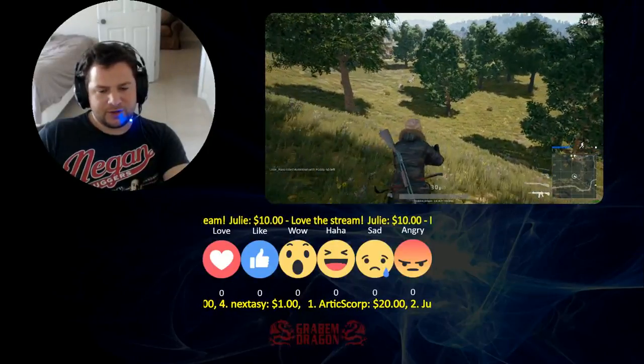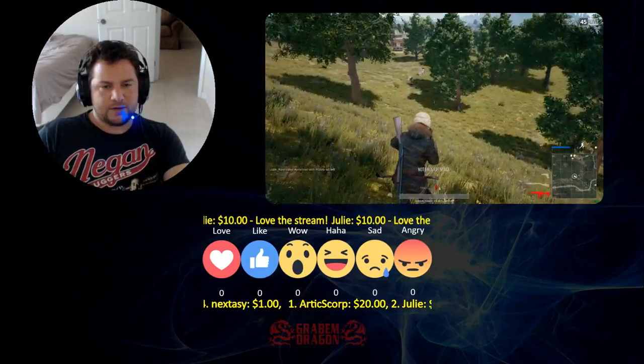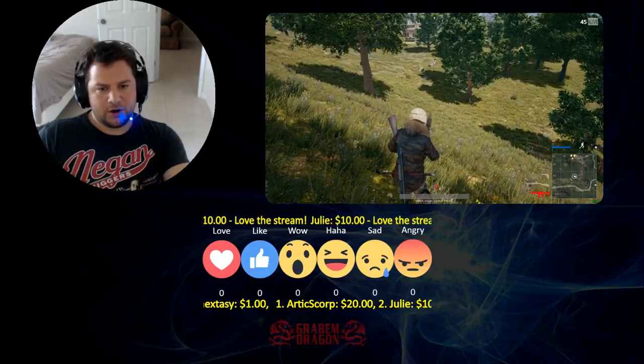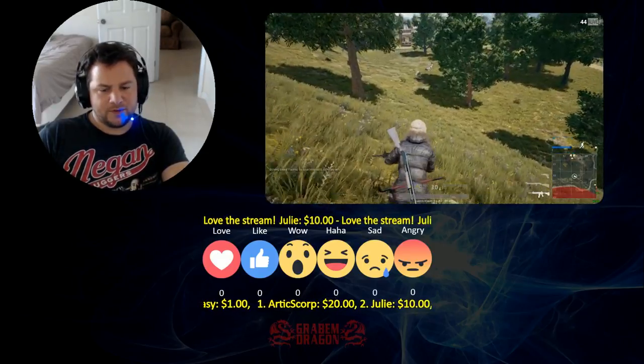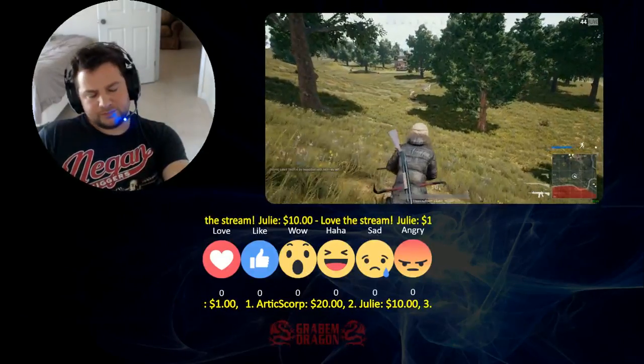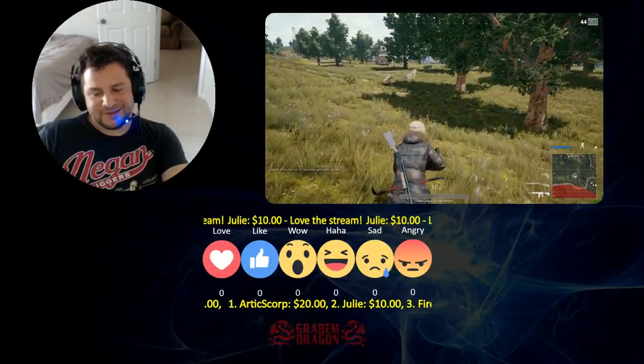Next thing is, when you first get a weapon, no matter what it is, you have to press R to reload. And if you do drop the weapon, you're going to have to pick up your ammo. So keep that in mind.